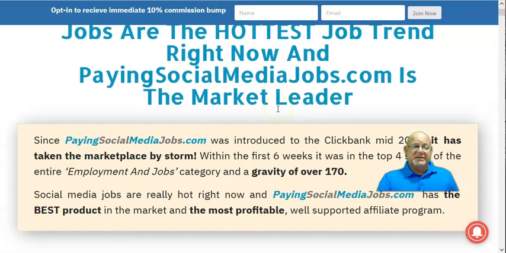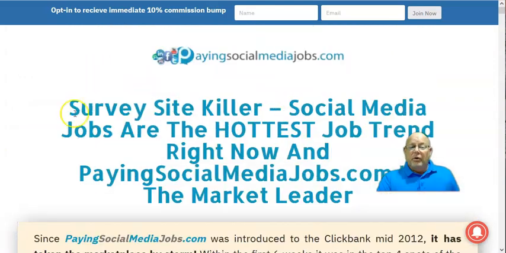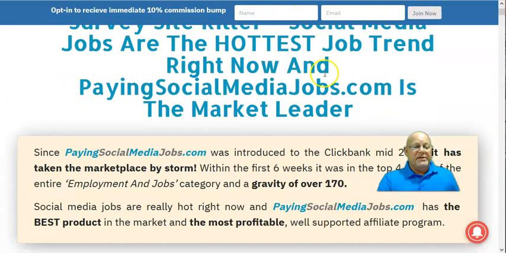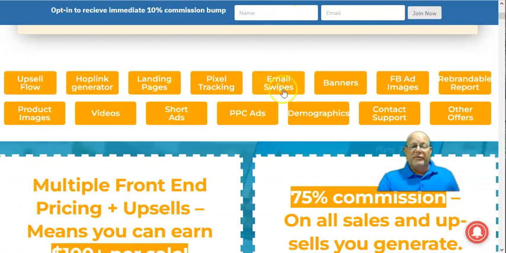So that link opened up this page. This is their affiliate page. Don't worry about anything. Don't sign up for anything. Don't do anything like that. All we're looking for is email swipes. Even if it says, you'll have some companies that'll say, hey, sign up to this so that you could do this or promote this.